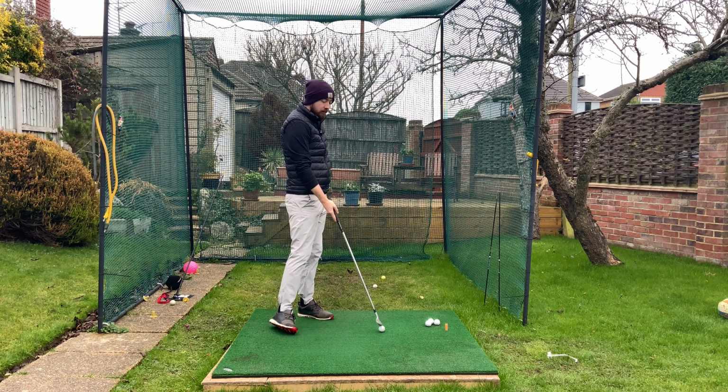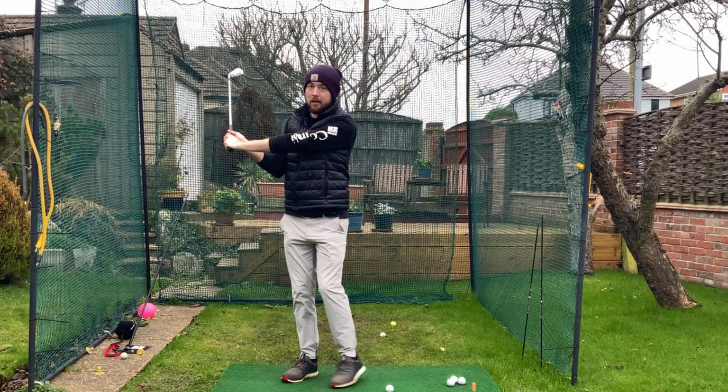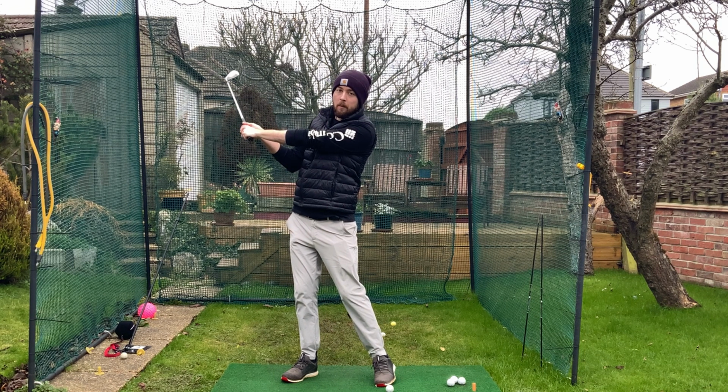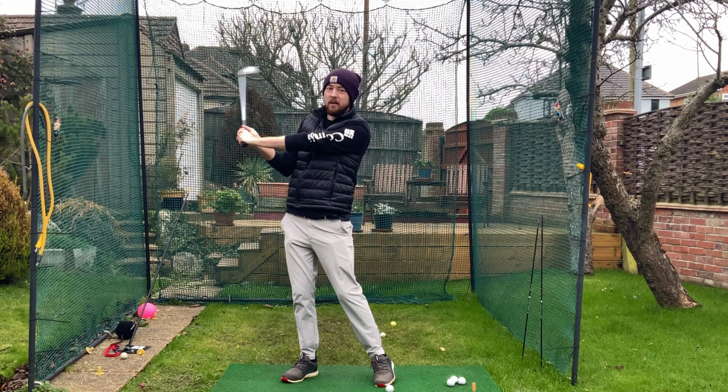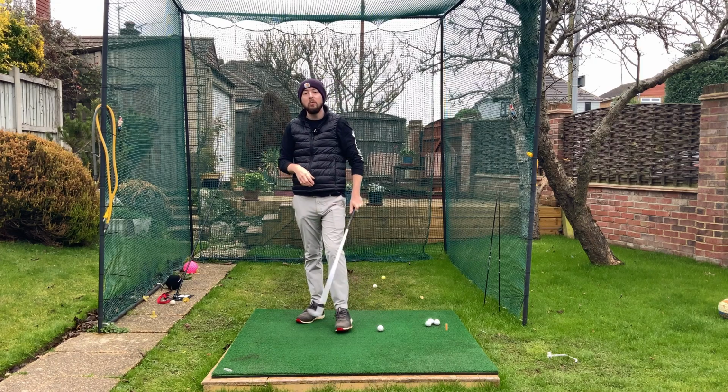I like to see it develop in players at around left arm parallel. That's when I like to see this nice either L position or maybe kind of like a, what I call a relaxed L. It's like sitting down in an inclined chair. It's a relaxed L. Either one of those is absolutely fine.